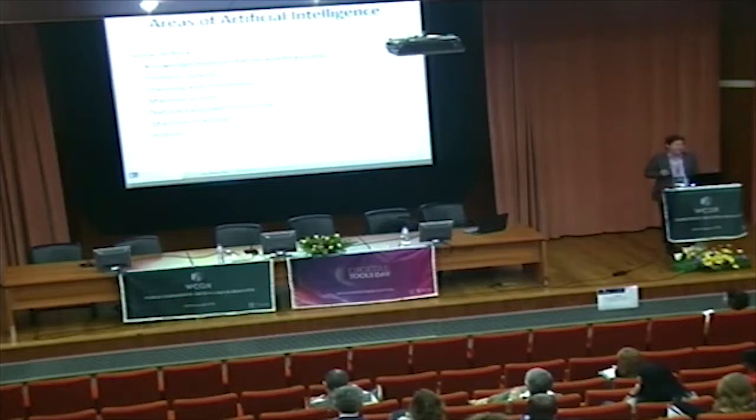Artificial intelligence has lots of different areas. Here I'll be mostly speaking about text mining, data mining, the way to get meaningful information that is in text, but there are lots of areas. For example, knowledge representation and reasoning, being able to represent knowledge and to reason using that knowledge. Problem solving, being able to solve problems. We all use, for example, GPS, Google Maps. Every day when I go to the university, I just open my Google Maps application, and it tells me, okay, 1 hour to the university.